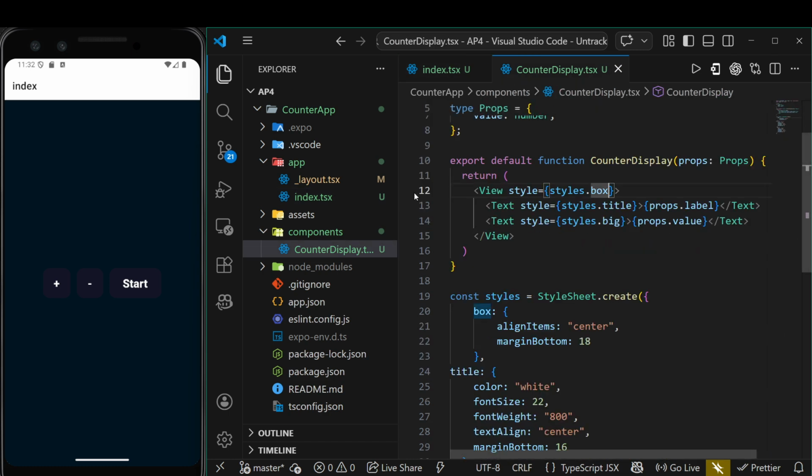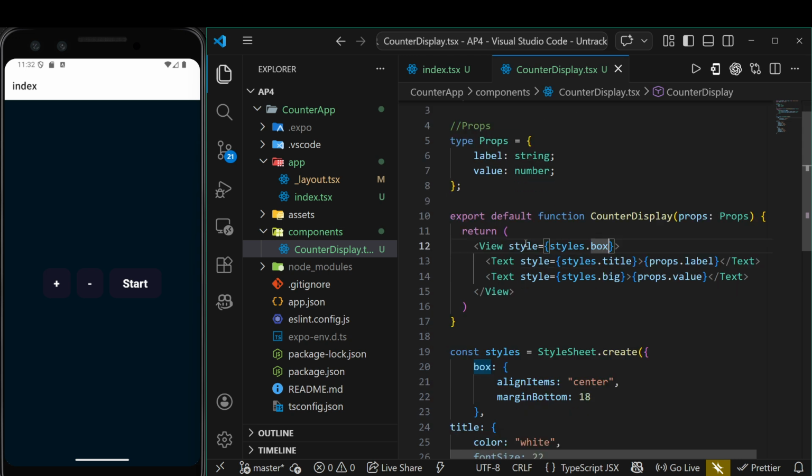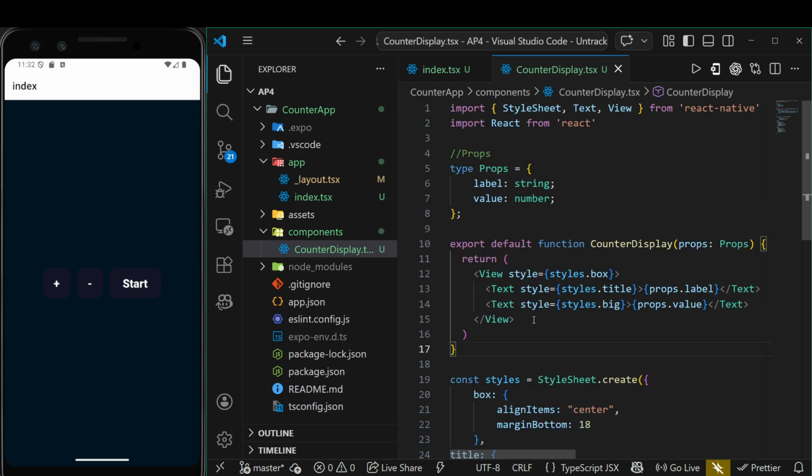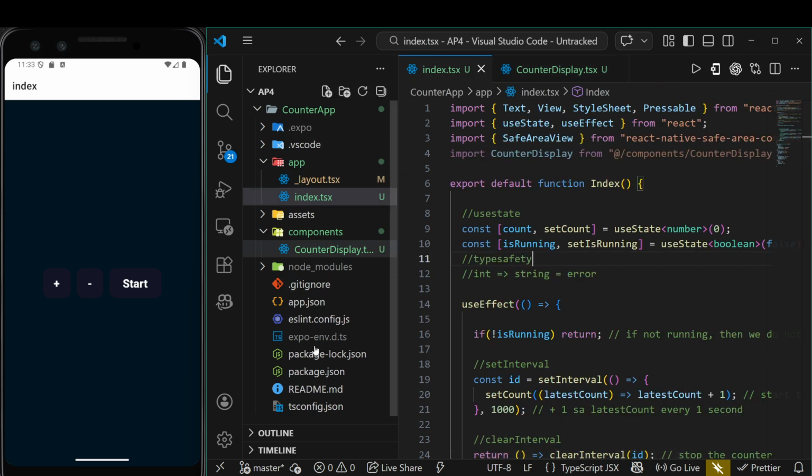Okay, so let me explain this for a little bit. Because this function is preceding this export word, it's going to be seen by all the files under our counter app project.